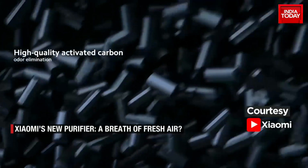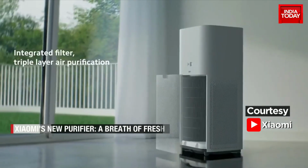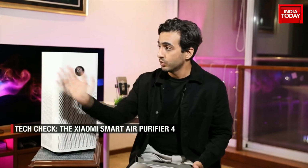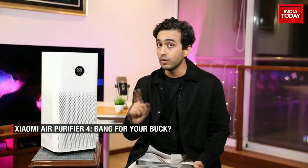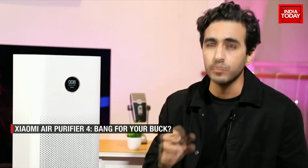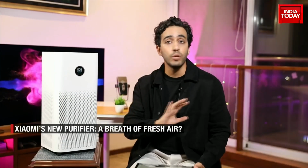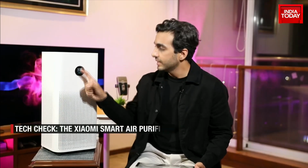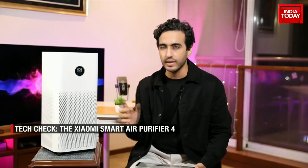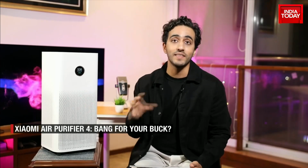Now, the fact that it has this high quality carbon on the inside also means that it removes all the unnecessary odors from the air, especially the stuff that lingers around when you're cooking perhaps. You know, if you have an open kitchen, then this can be very helpful. And honestly, it's not a gimmick, because if you keep viewing this particular LED screen, which is quite bright in the night, while the entire setup is almost silent at night, this is something you can see from a distance as well, and it becomes quite obsessive because you keep checking, saying, you know, what is the AQI level or the air quality index inside that particular room.